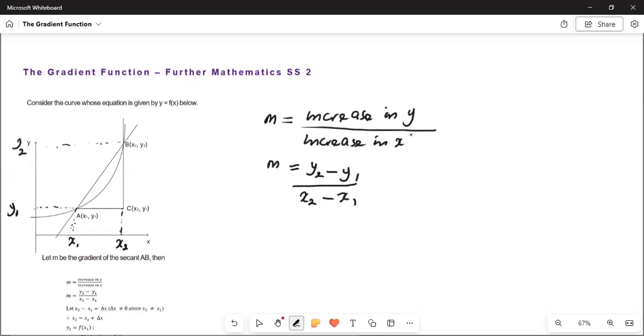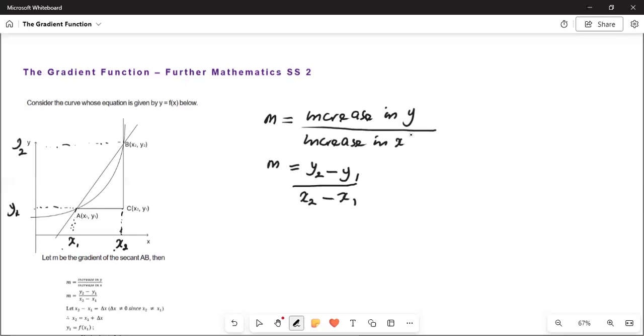So if we apply it to this gradient, then we are taking a right angle triangle drawn on the secant line. The secant line is this line inside the curve. We are taking the slope of the secant line, not the slope of the curve. So the slope of the secant line is y2 minus y1. That is this minus this, the value there, divided by this minus this.